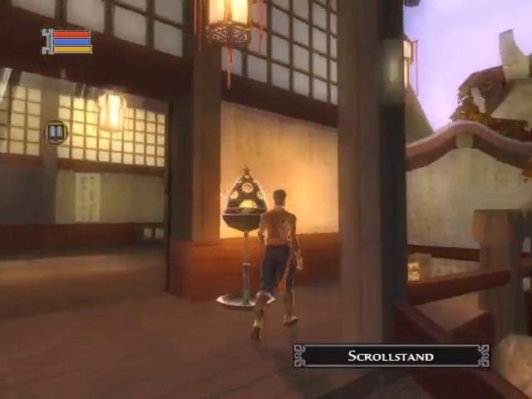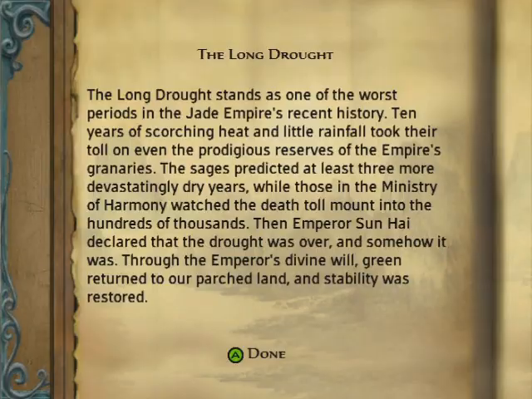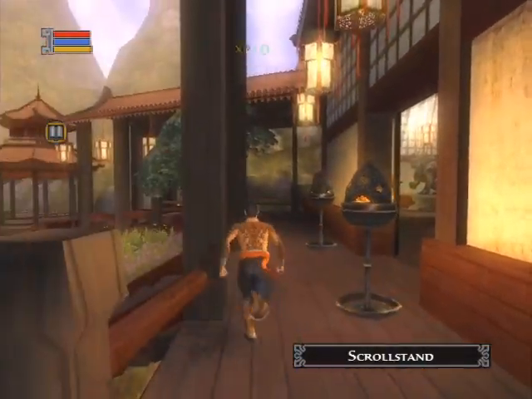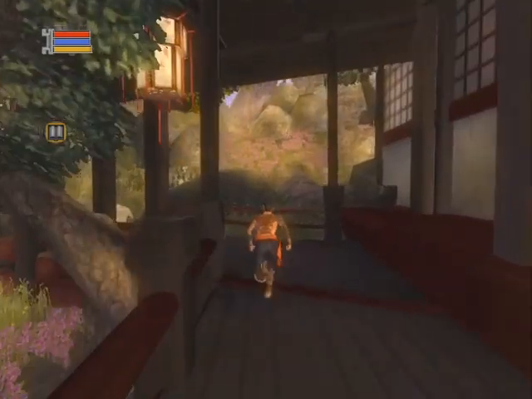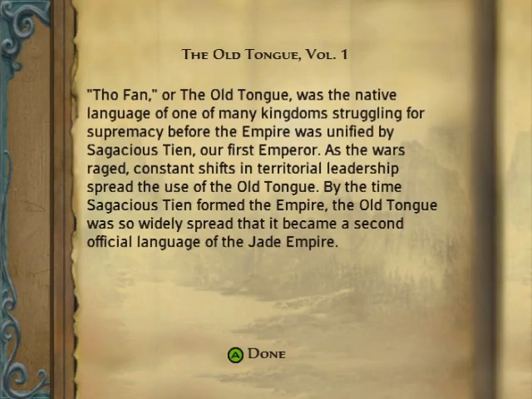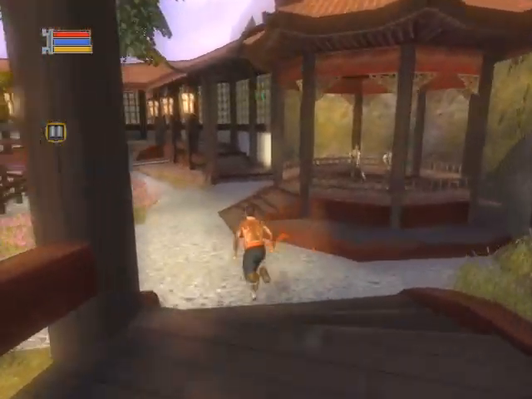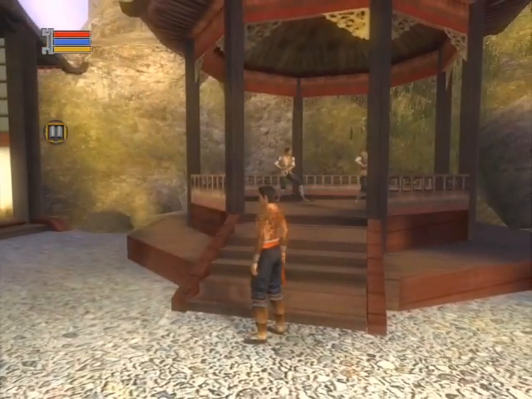So, let's wander around some more. There's a lot of scroll stands around the school and in the town nearby the school that we can read. There's a point to it. There is something you can unlock by getting them all. So we're going to do that, obviously. They're also worth experience, which I'm told is kind of important in these kinds of games. Not sure about that, though. Oh no, Tho Fan, that's right. BioWare actually bothered to do a non-English language back in these games. Well, they certainly stopped that, didn't they?